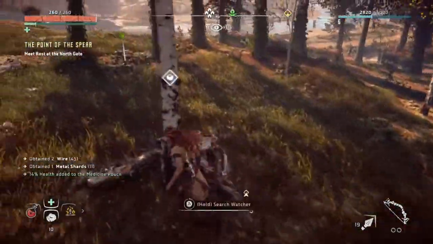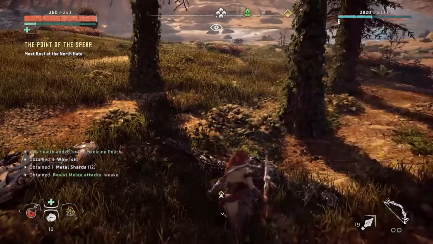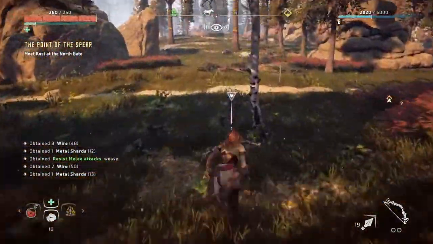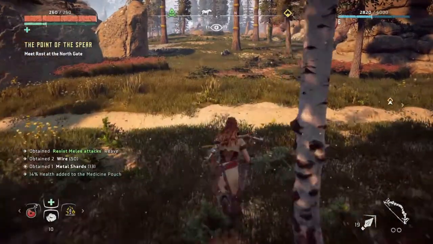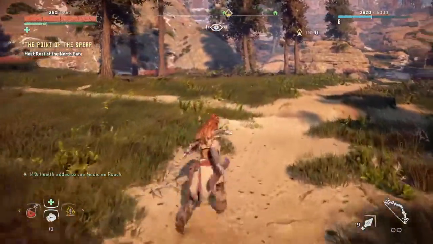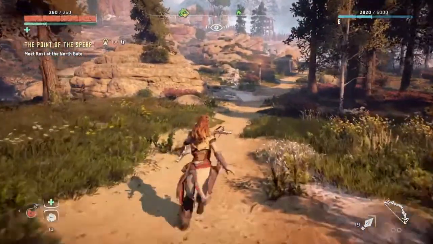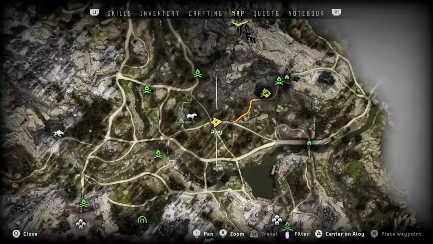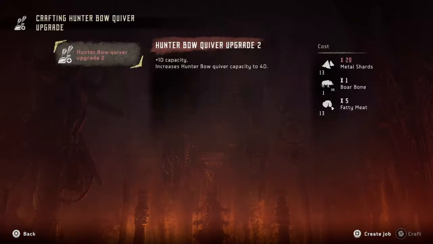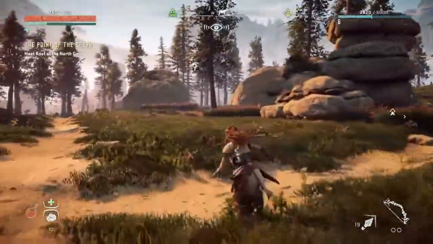Let's refill our little life pouch here. Alrighty, and let's go back here. We're gonna pick up some more of these herbs, hopefully. Yes, and I believe that by getting that forager, we actually get a little bit more health herbs and whatnot when we collect. So now that we've done that, let's check it out. Oh, we're still short. What are we short? We're short 7 more shards. Well, back to the grinding board.